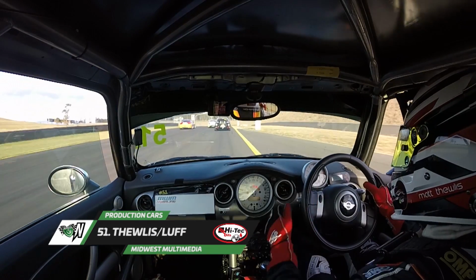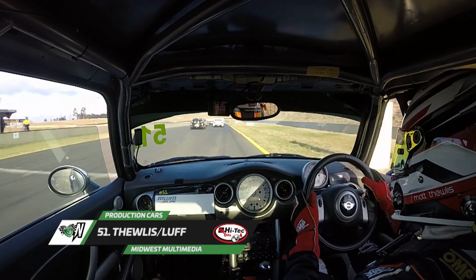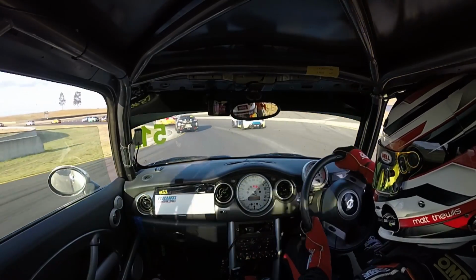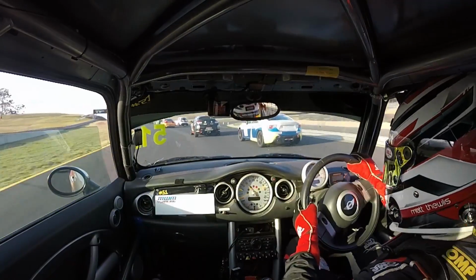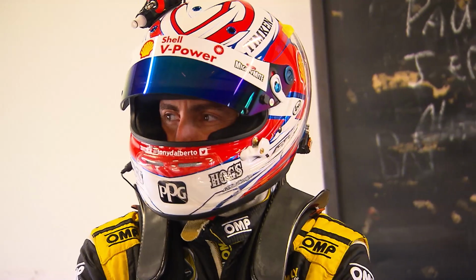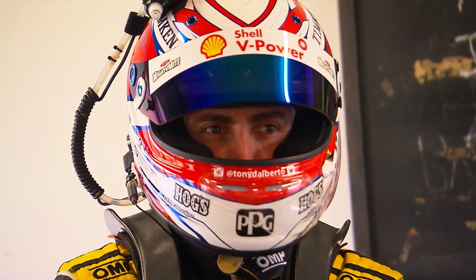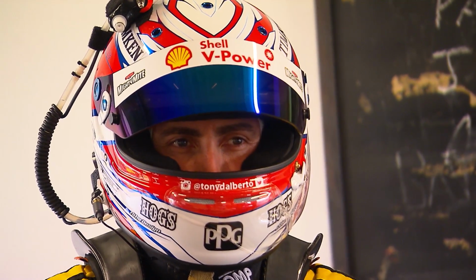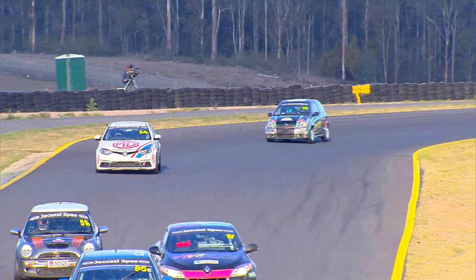Rusty? I just had a word with Mark O'Connor at the Lotus pit here, and he kind of smiled, but not in a great way, and said, look, that safety car couldn't have come at a worse time for us, because obviously Tony D'Alberto's stint was about an hour 45 before he stepped out and let Grant Denyer jump behind the wheel. They couldn't put him back behind the wheel during that safety car, so they will need to bid again and do a driver change for that car.